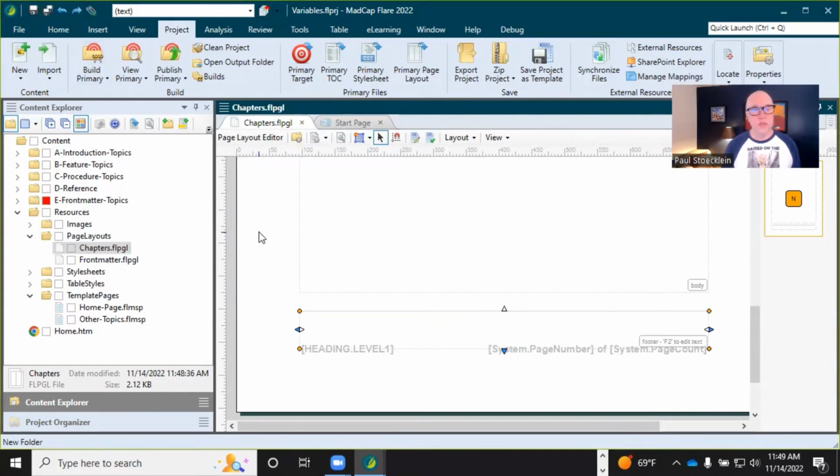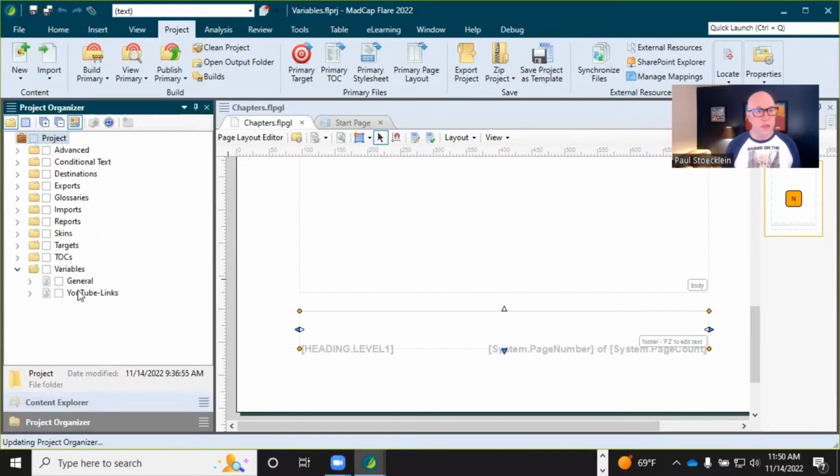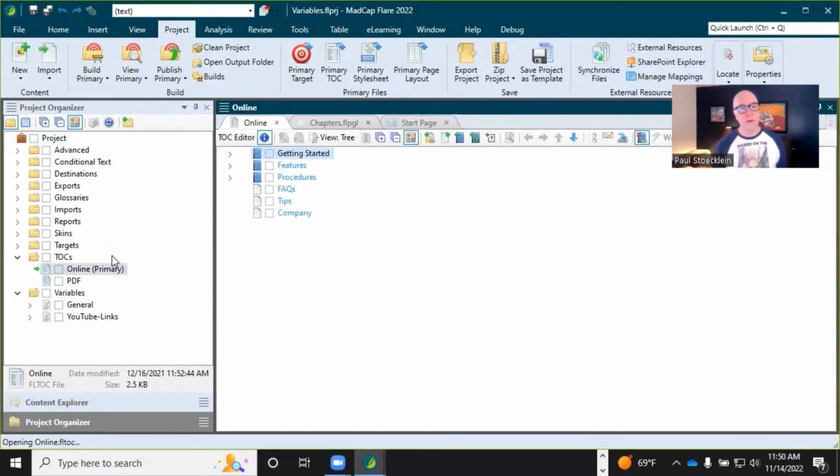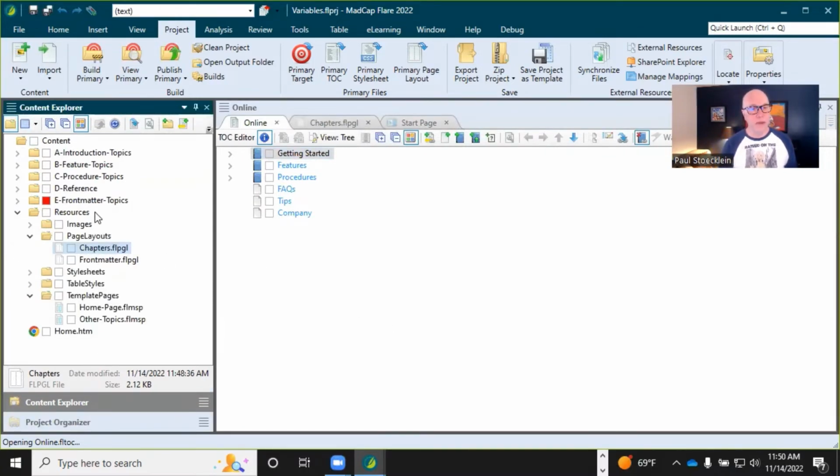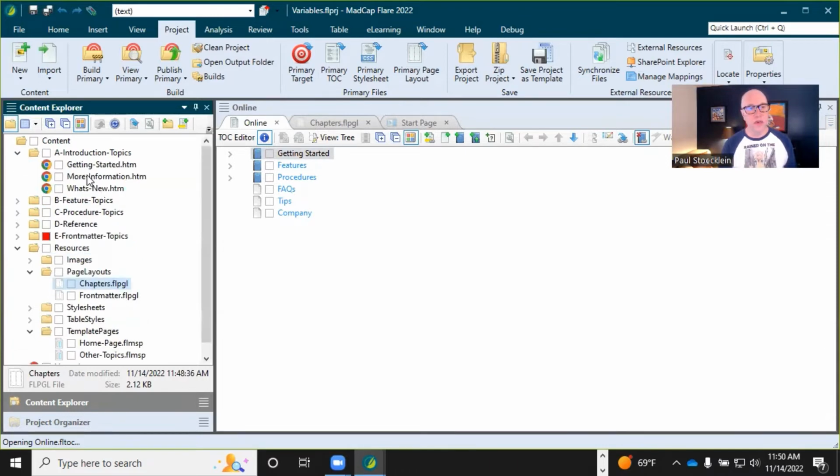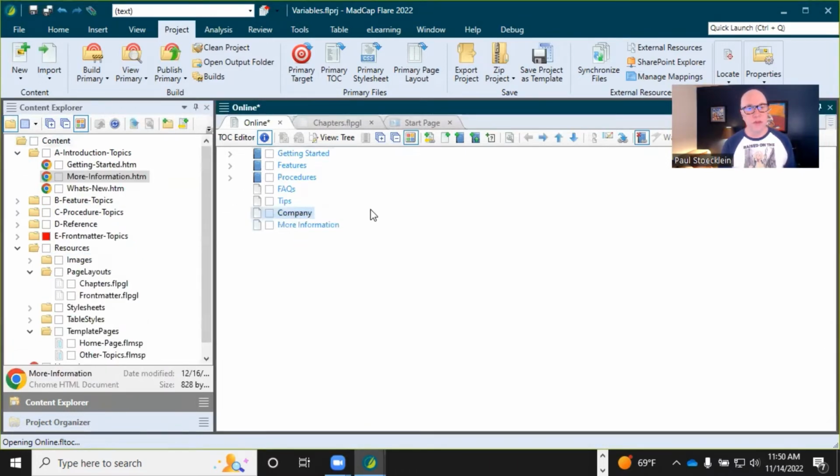Another place where you will see variables, system variables, is in your TOC. So let's go open one of these. So when you maybe drag a topic that is in your Content Explorer and you drag it over, by default, it's going to display in blue. Doesn't mean that the text is going to show in blue in the output. It's just to show you that it's relying on a variable. So if I were to click in this, you can see the syntax, and I could type over it with whatever I wanted if I didn't want to use the variable, and then it would be black.